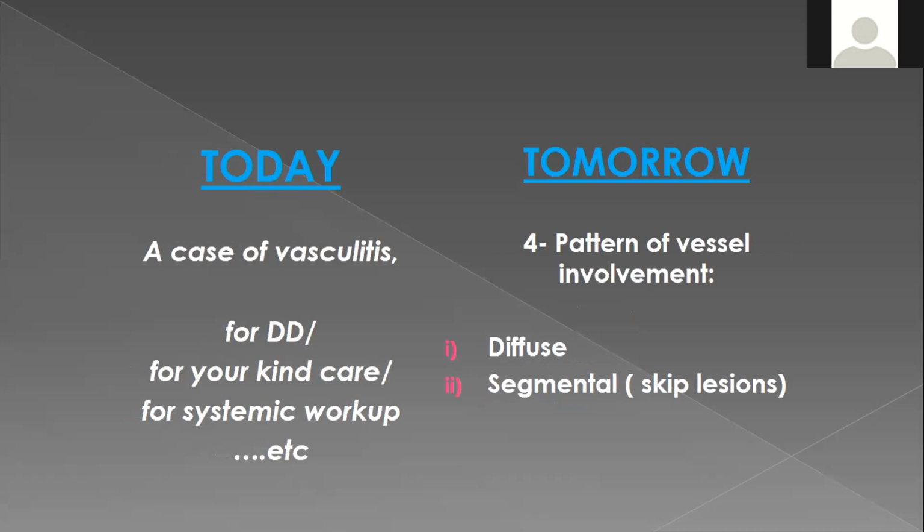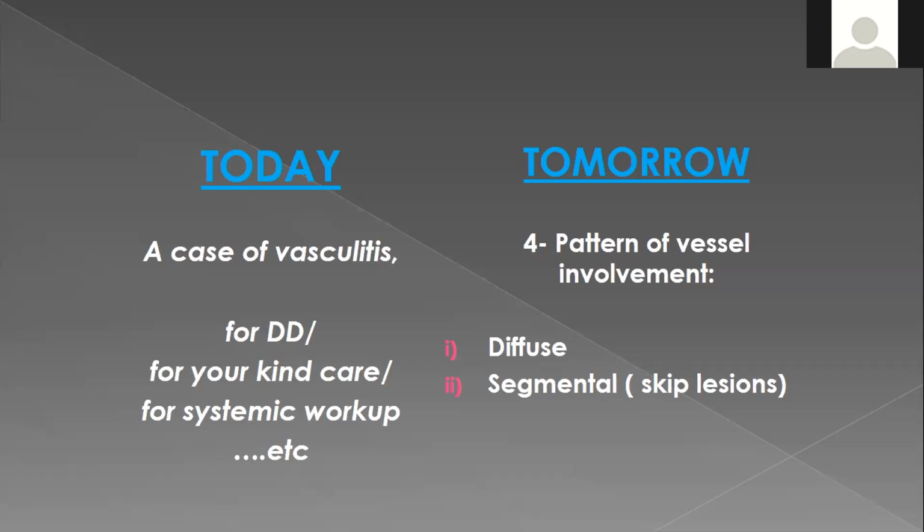The fourth point is the pattern of vessel involvement. Whether the involved vessel is involved in a diffuse manner or in a segmental or skip lesion manner. From the diagnostic point of view, it is of our benefit that the case has a segmental involvement. Because in the literature today, till this moment, only 4 diseases have been mentioned to cause skip lesions.